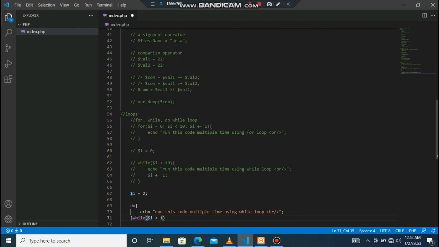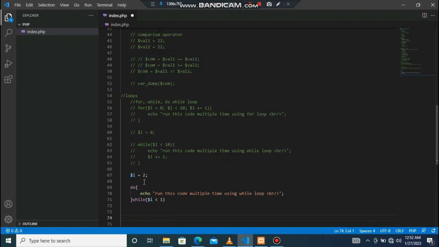Okay, so what this is simply saying, I already have I, but a do while loop will run the code even when this condition is false. So this will now say run this code, then print out this using a do while loop. So this should be do while loop. This code should always run while I is less than 1, and I is not less than 1, which gives false.